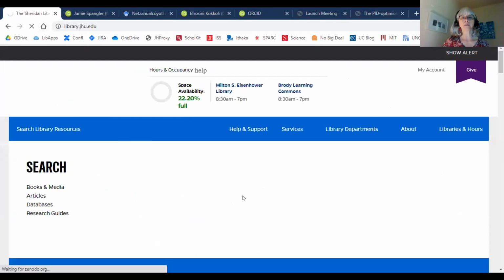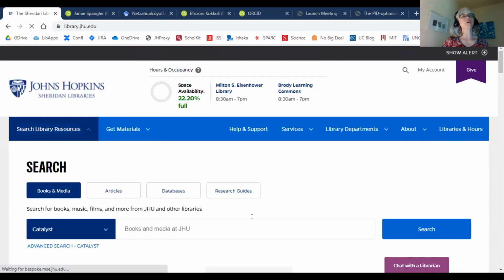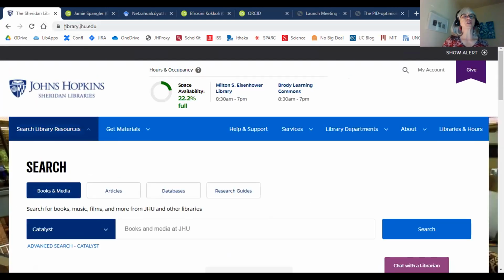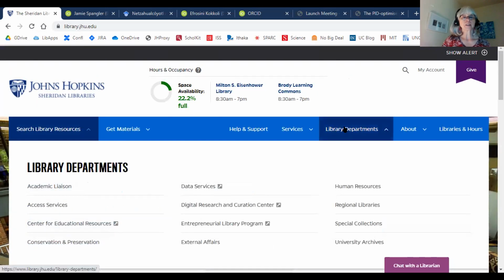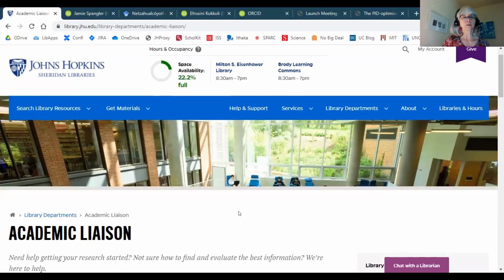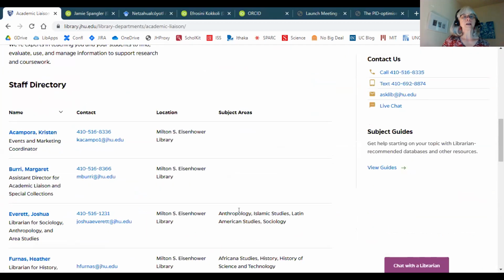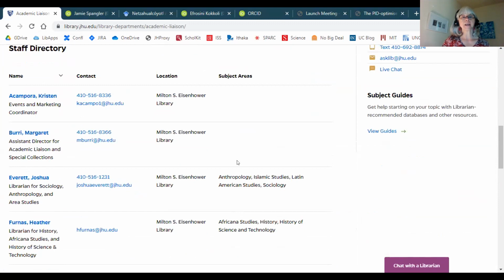Come on. Oh, my internet must be slowing down. Okay, so the Sheridan Library's homepage is just library.jhu.edu. And if you go to library departments, the department with all the librarians is academic liaison. So if you scroll down, there's a list of our librarians and their subject areas.